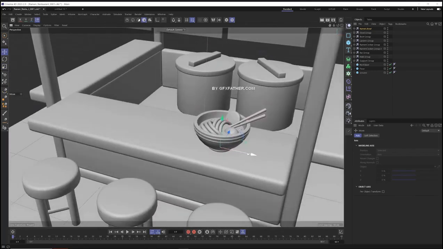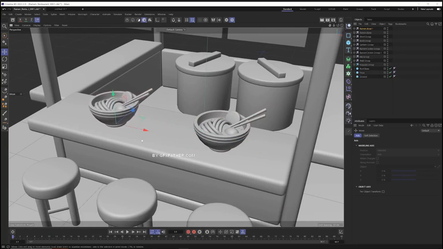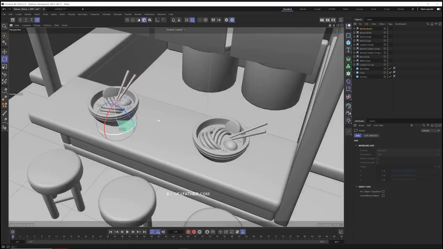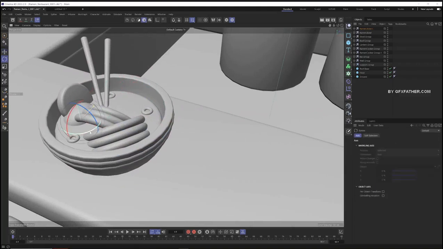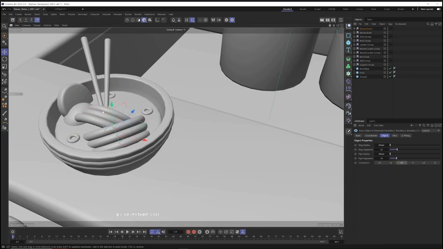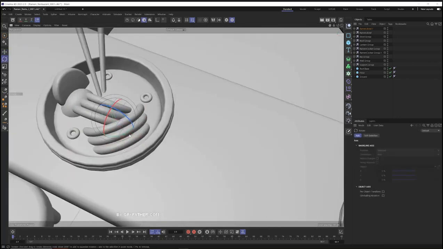Like so. And we can Command-click and drag to duplicate this, because I don't know about you, but I need my own ramen bowl. I don't like to share my ramen or my food, so I'm just going to create another bowl of ramen there. We can rotate this, and basically change things up a bit to make this look a little more unique. So I can select all these ramen noodles there.